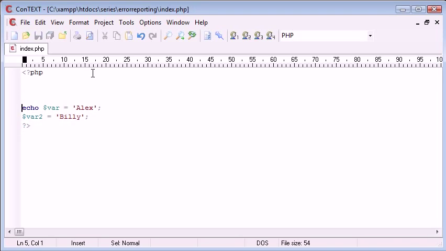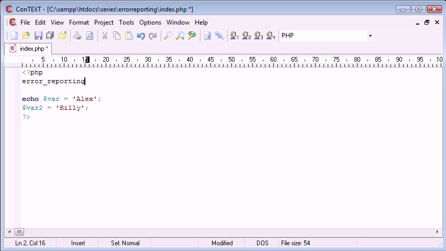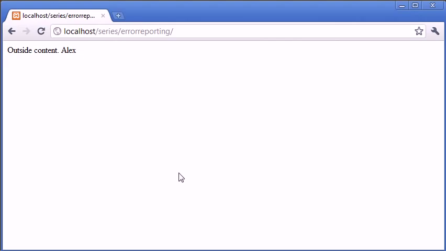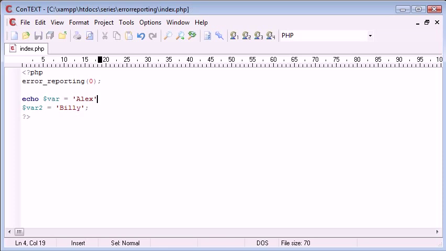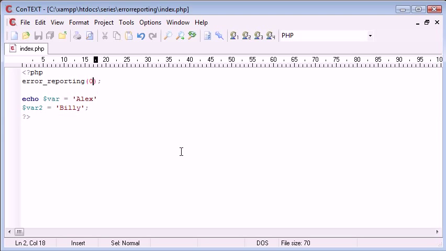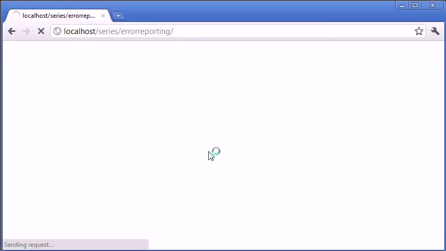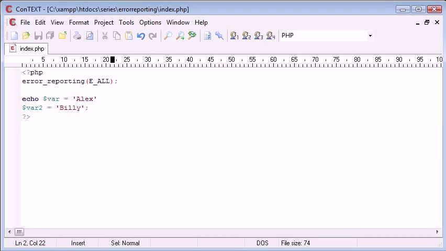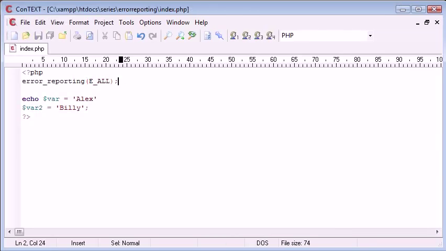Let's get rid of the outside content as well. What we can actually do is specify error_reporting either like this. So we can say error_reporting(0). I don't think it's working on my installation at the moment. Yeah, let's just get rid of that, see what happens. Yeah, okay, so error_reporting(0). You can then change it to say E_ALL, and then refresh the page, and you can see, oh no, we're not getting that back. Maybe we could. No, okay, so it's not working on my installation just yet.